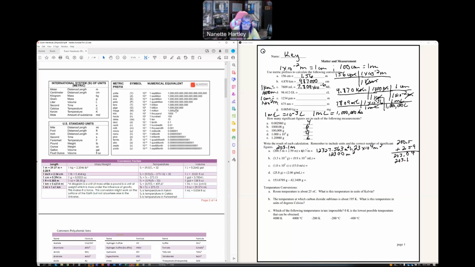Okay, so we need to make sure that we're aware of how many decimal places we should have, even though we don't want to do the rounding with the number that we're calculating with. We need to know what it would look like if it were being reported there. Okay, because that helps us determine how many sig figs we should be dealing with. It is important that you think about that as you go through these steps. How many sig figs should that answer have? Because that may affect what you're doing.